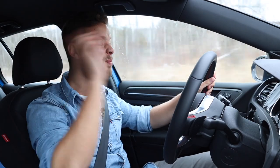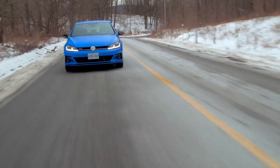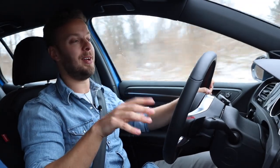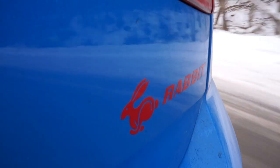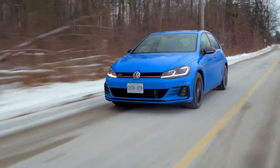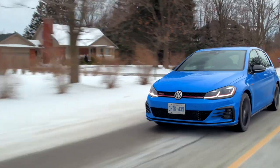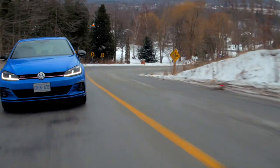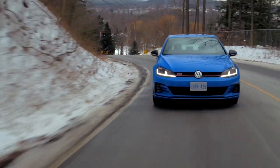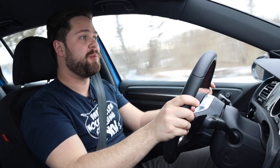So as I said, I would probably spec one out with a sunroof, which means unfortunately that counts me out for the Rabbit edition — which is a shame because I actually really love the Rabbit pedigree and the Cornflower Blue. So for me, my spec, I'd go for the Autobahn. The Rabbit sits between the base and the Autobahn in Canada and between the S and the SE in the US. I think I'm a little bit different than James — I would most definitely take this Rabbit. I would intentionally buy a car without the sunroof so I have room for a helmet, and I would get the one that has the adaptive dampers and all the sporty stuff without getting the cheapest or most expensive one. I think this is the sweet spot, and I would happily own this car, drive it every day, and do some autocross and track stuff with it on the weekends.